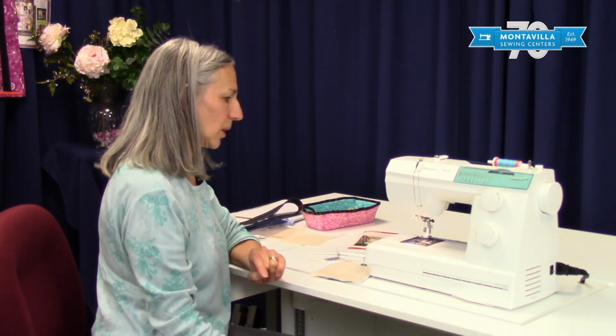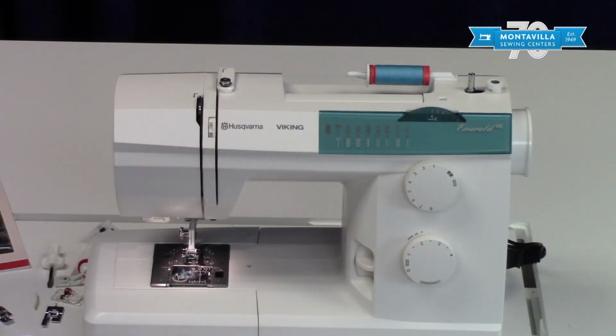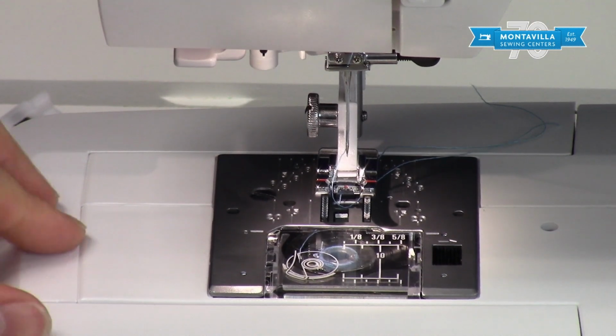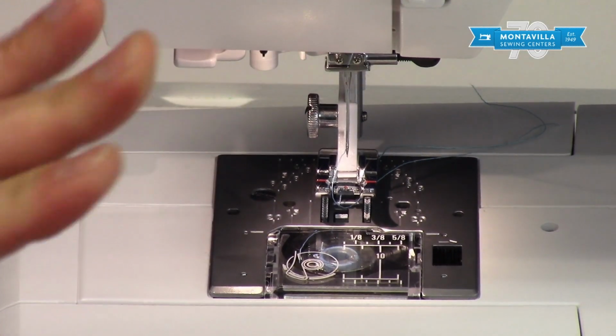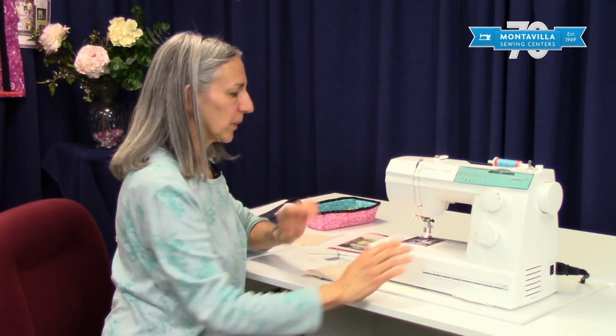Now when you are changing the feet, the manual does recommend turning off the power, which is fine. Now, if you turn off the power, of course, you're not going to have any light, but that'll prevent you from stepping on the foot pedal and accidentally sewing through your finger. You don't want to do that.